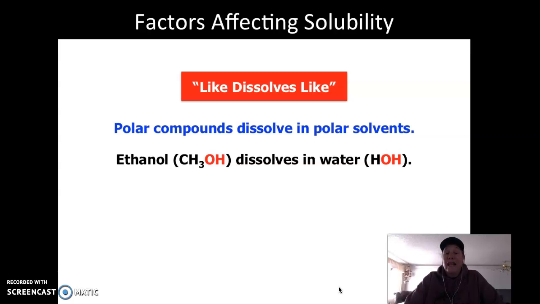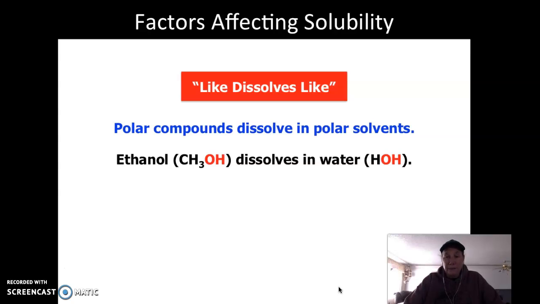Okay, when you're looking at whether things are soluble or not, there's a term called likes dissolve likes. And what they're talking about is their bonding type. So if you put two polar covalent substances together, they'll dissolve each other. If you put a polar and an ionic, they're going to dissolve because you've got those charges. If you put a polar with a nonpolar, they're not going to dissolve each other. Okay? So likes dissolve likes, when they're talking about that, it's a way of determining if two things will actually dissolve. And again, it's based on their bonding type.